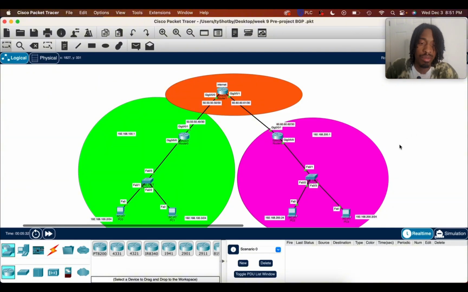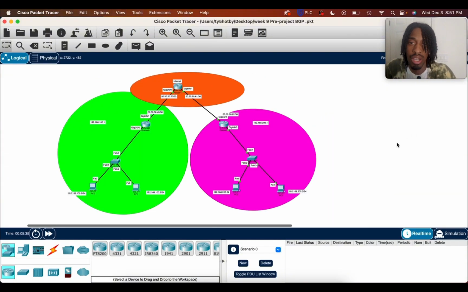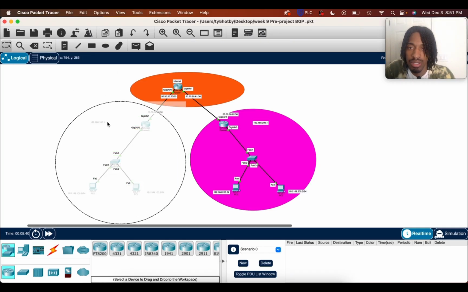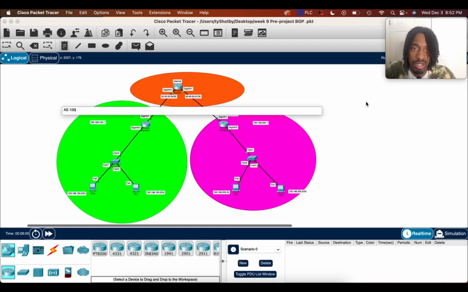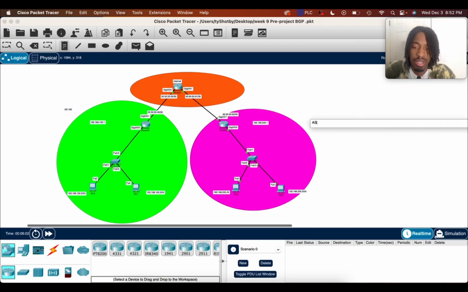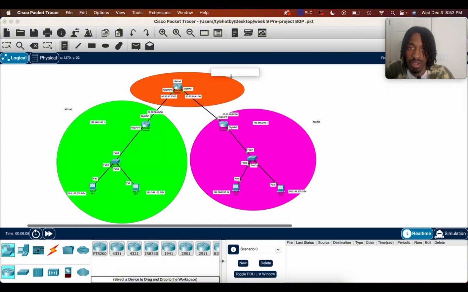Got it. So we do want to label our different systems. We can do that now. Let's slide this down just a bit to look a little bit more uniform. To the left here, this will be autonomous system number 100, because when you are configuring BGP, it does need to be labeled correctly within the router so that we know exactly who we're communicating with. So we'll go ahead and do that now. This will be AS, we'll give it the number 100. Our network to the right can be 200, and up top, without any end devices, that will be 300.